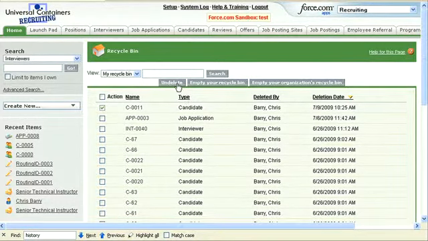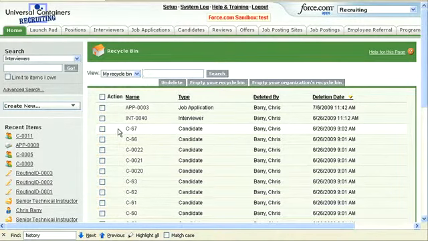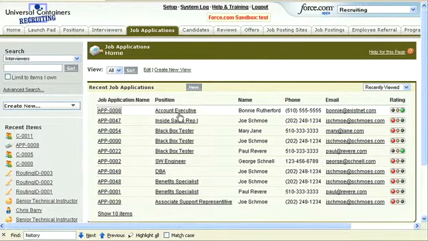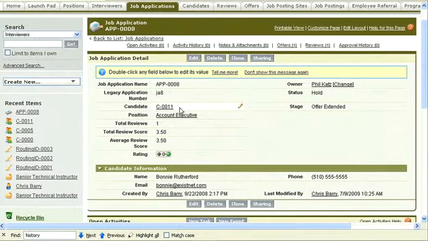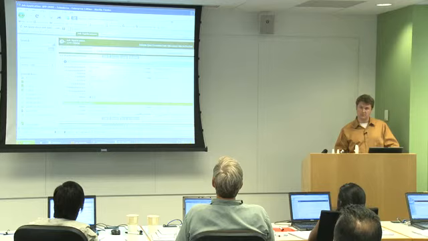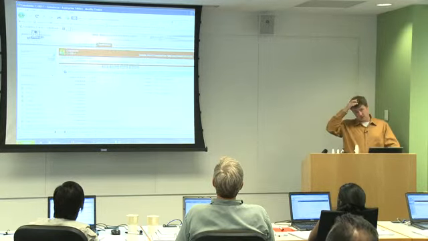So even though this field is blank, when I undeleted Bonnie, if I go back to my recycle bin and undelete Bonnie, and now click on my job application, notice that the connection is reestablished. Is it because it's not deleted permanently? Yeah, probably it's not really being deleted, it's being marked as is deleted.